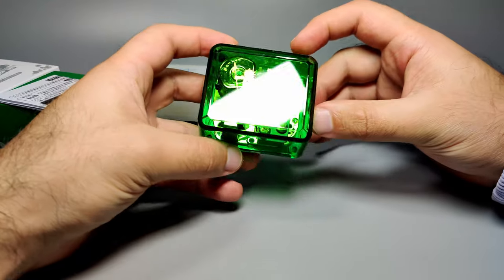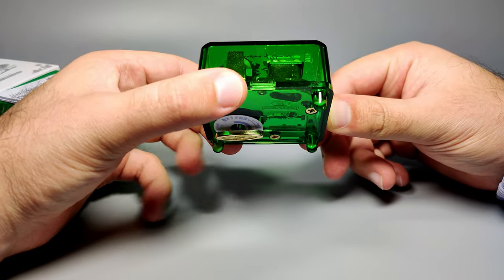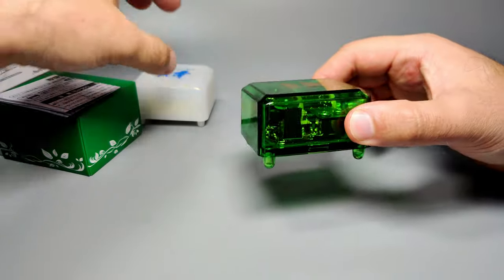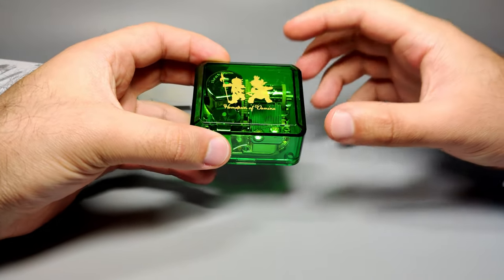So here's the green music box for Hometown Domina. It looks so good. I really like the green on this one. Only worry is, though, that it's a fingerprint magnet, as they all are, but with the color, your fingerprints won't really show up on something like this so much. It does on the NieR Automata ones because they're jet black.